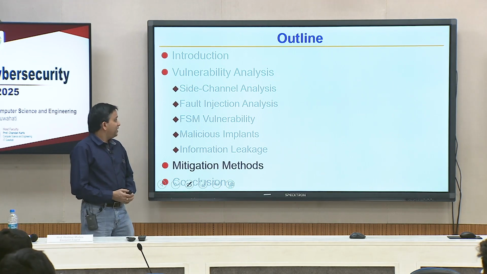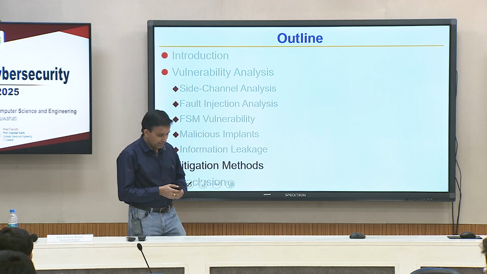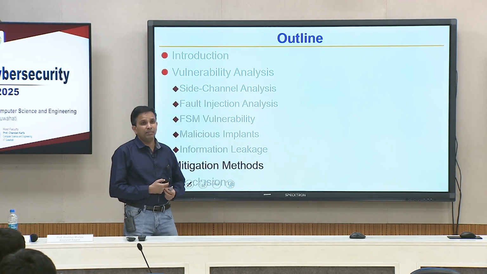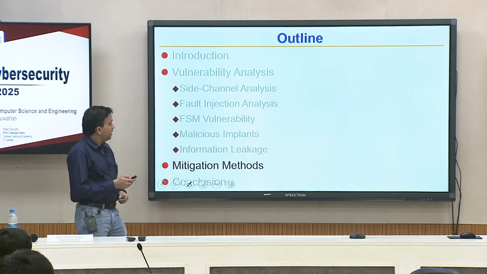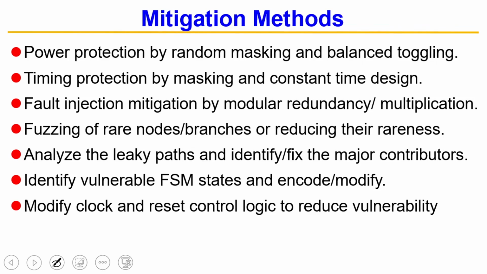Good afternoon. Now, we are going to talk about different mitigation methods. In the last lecture, we looked at different types of vulnerabilities in cryptographic libraries, and now we are going to look at how we mitigate some of these vulnerabilities. Here is a laundry list. I will go slowly and zoom into one of them. I will zoom into this particular one of identifying vulnerable states and transition, but the others I will just quickly go through.